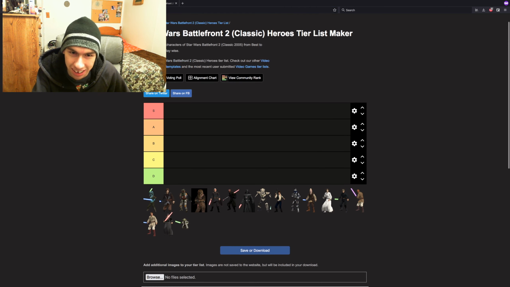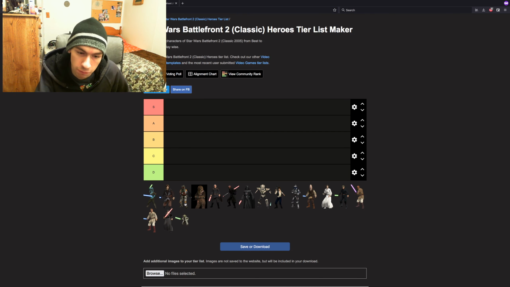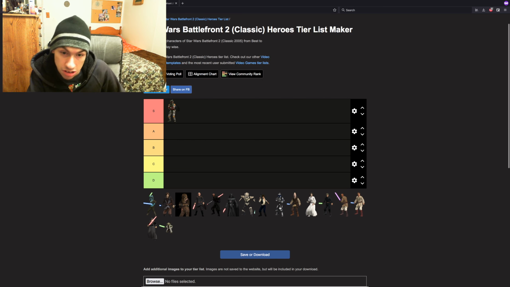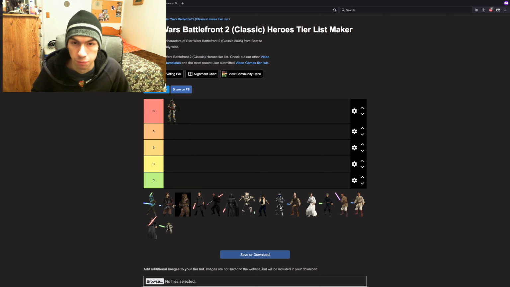Here's Battlefront 2 Heroes list. I'll go through it real quick. I don't really use heroes in Battlefront 2. I'll put Boba Fett as an S tier. He's very good. If you know what you're doing, he's very good to pick off enemies at a distance or get up close to them. Either way, he works well for that. You can evade enemies easily as well. And since he has more max health than a jet trooper, that's good.